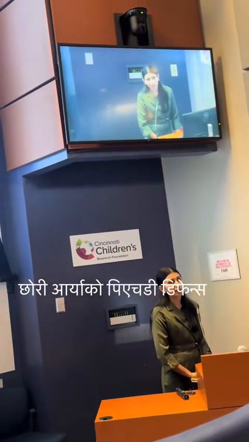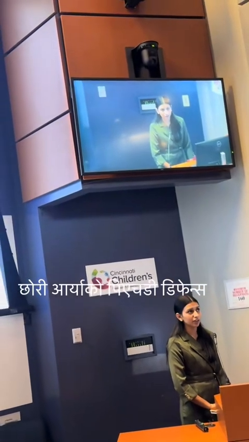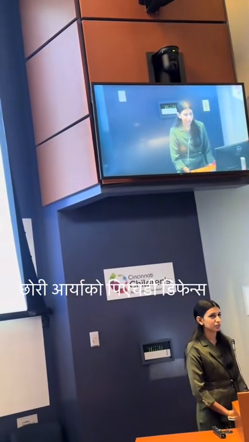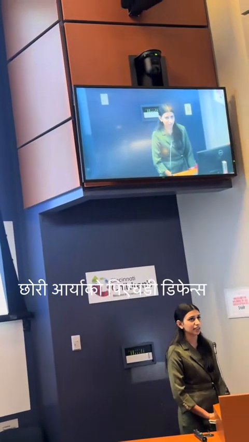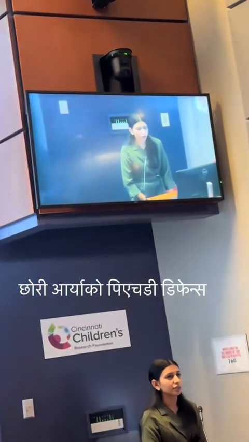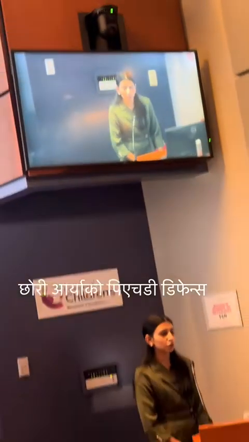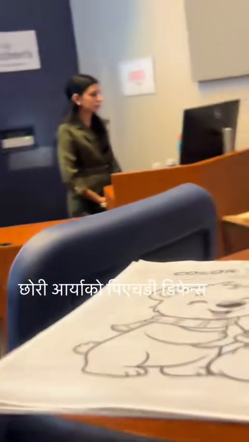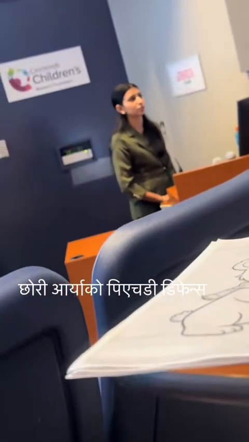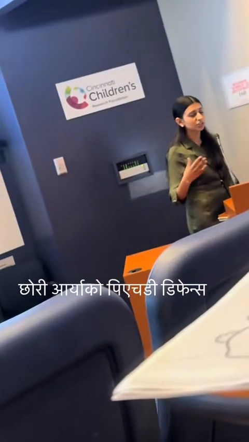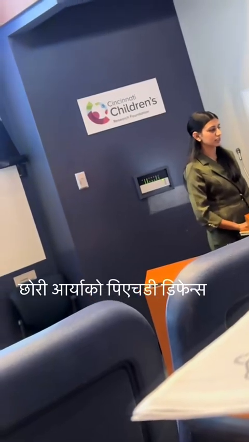AD has one of the highest burdens of all non-fatal diseases and the highest burden of all cutaneous diseases. So it has negative effects on quality of life due to itch and sleep disturbances. It also has effects on psychological and emotional health due to negative social stigma, anxiety, depression, and then it also has a huge financial burden due to having to buy soap, detergents, decreased productivity, etc.